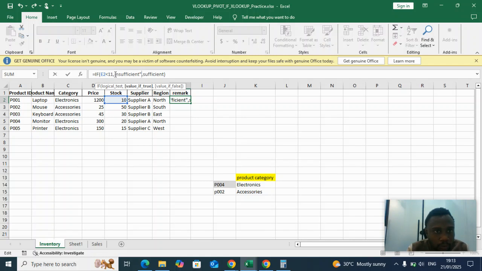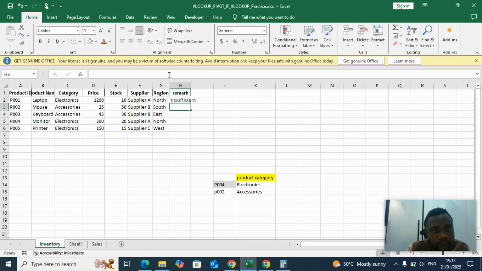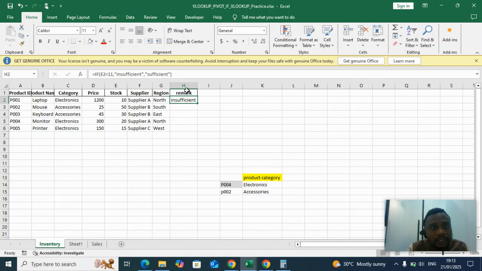Put a quotation mark here, and also here, just to show that it is a string. Then you click on enter, and you can see that over here it's writing insufficient. Do you get? Okay, let's make it 11. Let's make it 15.